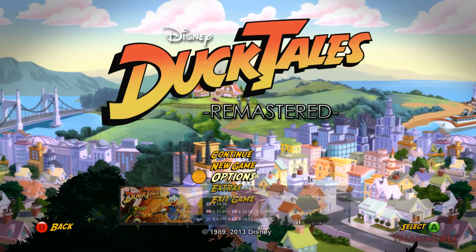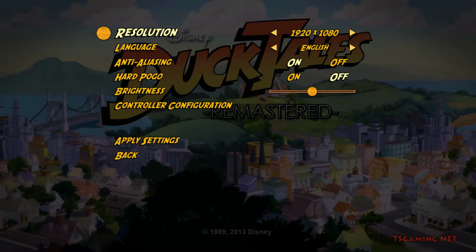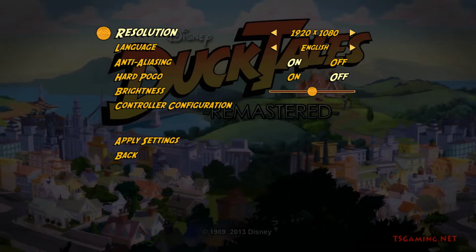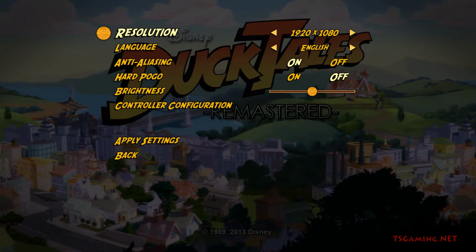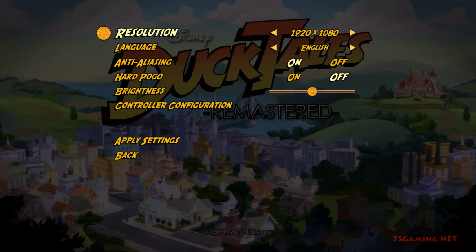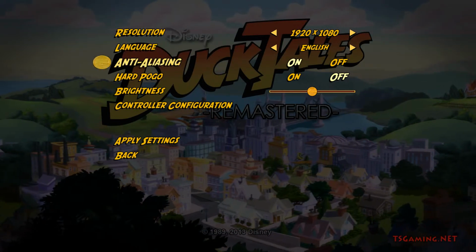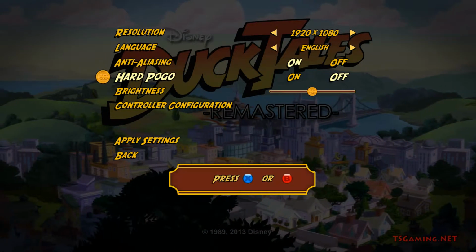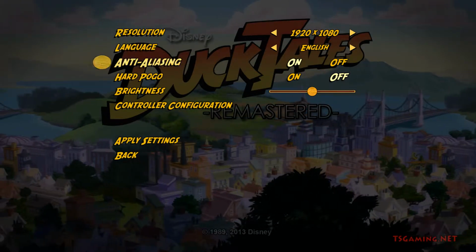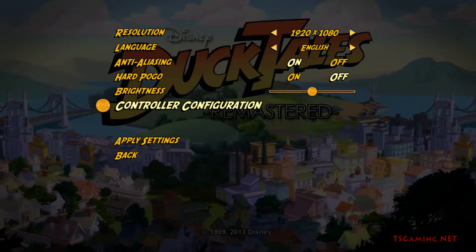We'll take a look at the options menu, and you have to remember that when it comes to the gameplay and mechanics of this game, the developers wanted to stay faithful to the original, so it's not gonna have anything complex or modern mixed in. But as far as the options go, I really don't understand why they didn't make any efforts here. I mean, look at it, only resolution, language, anti-aliasing, brightness, and that's it.